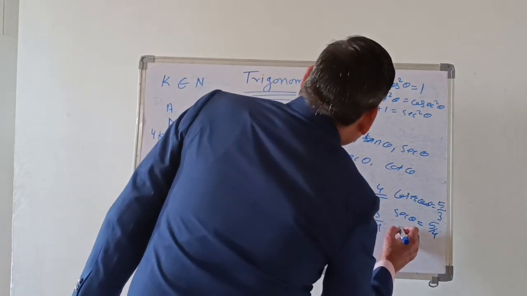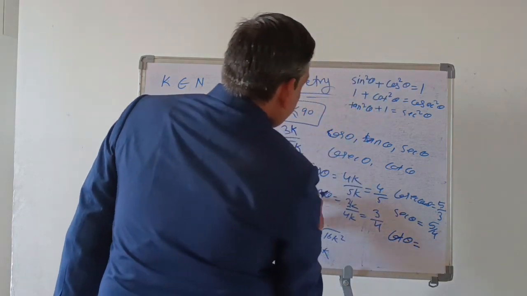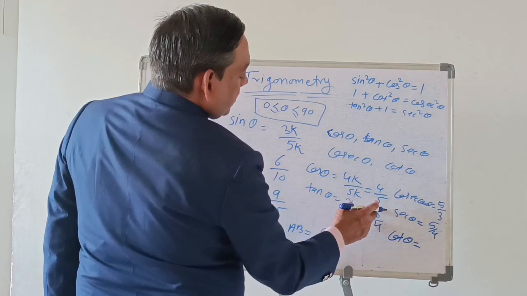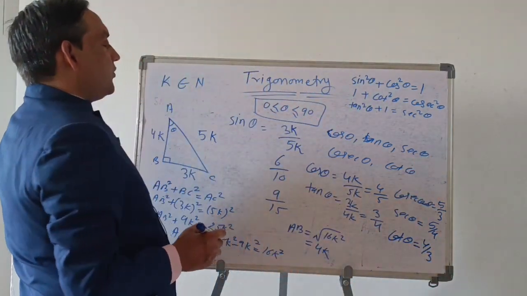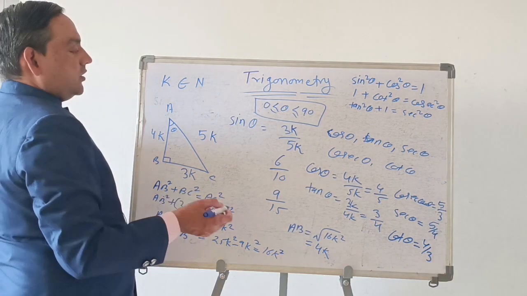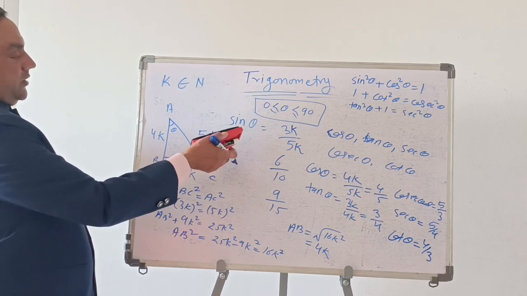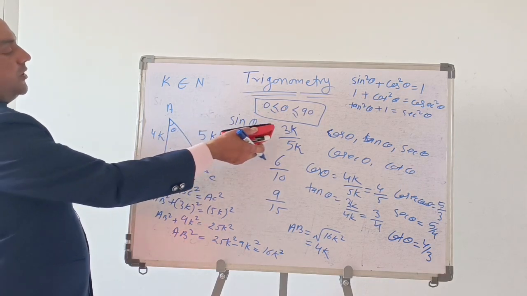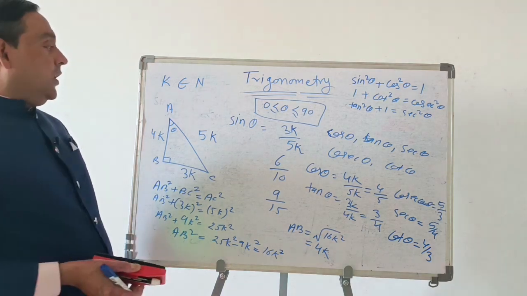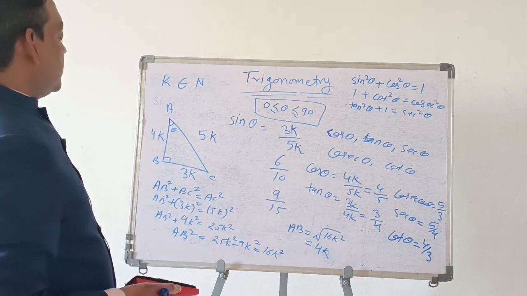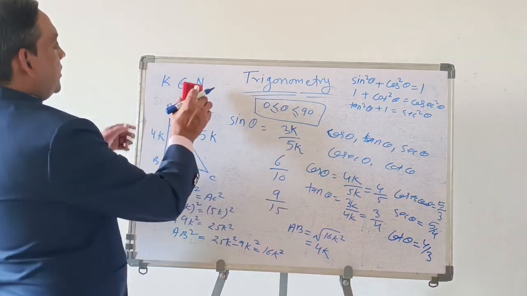Same way, cot theta is equal to the reciprocal of tan, so tan is given as 3 upon 4, so this becomes 4 upon 3. Same way we can find any other angle also, any other side. So this is one method, the triangular method. They give the two sides, so we find the third side by using the Pythagoras theorem, and once you get all the three sides, we can find all the remaining trigonometric ratios.